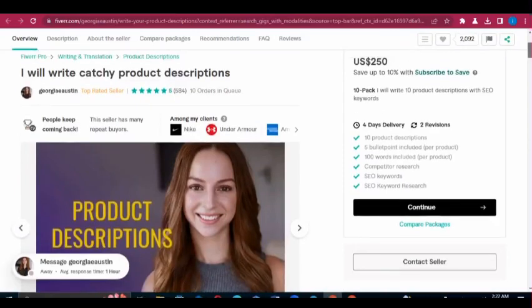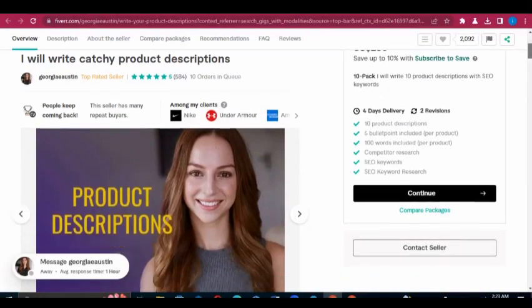And if you want to start with this kind of gig, it's totally allowed to copy and paste. You can copy this. It's very easy. She has like 584 gigs that she has performed for sellers that she has sold for, and she has 10 others in queue. So this lady is really making it big on Fiverr.